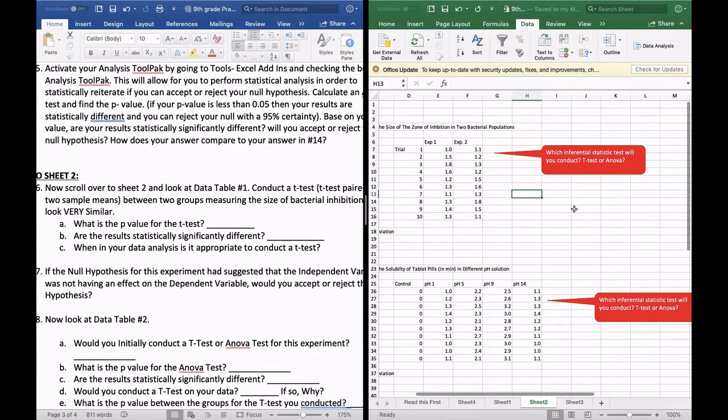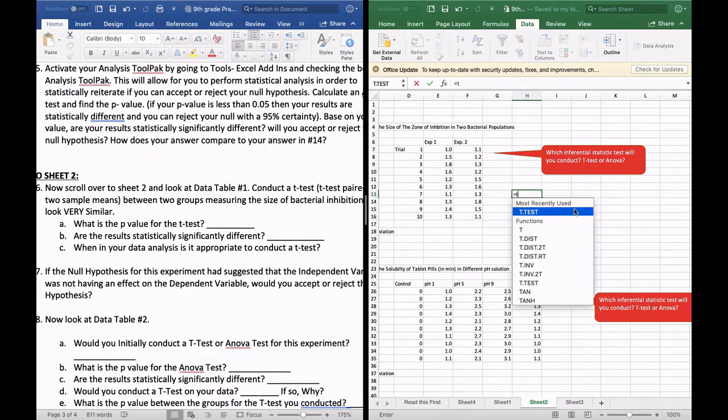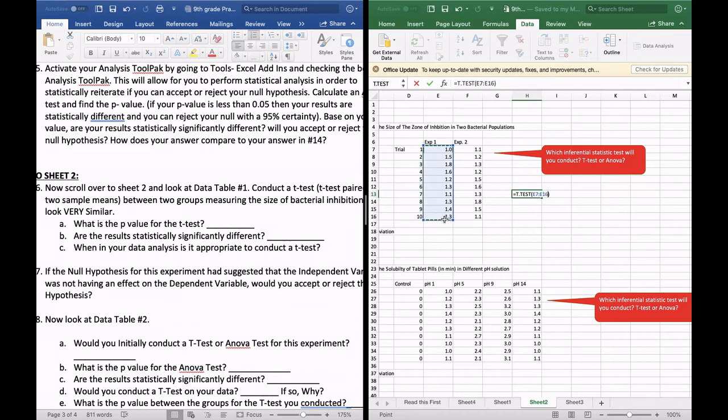So let's run a t-test, and remember that to run a t-test, the formula in Excel is equal t-test, and then you are going to highlight experimental group 1, or your first group. Then it is important to add a comma to separate it from the other group, and you're going to highlight the other group, and then you're going to add a comma again, and then you are going to type in the number 2, comma, and the number 2 again. That means that you're running a two-tailed t-test between 2 groups, and Excel recognizes that as the correct formula.